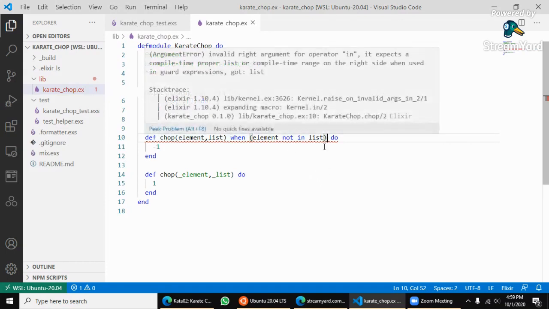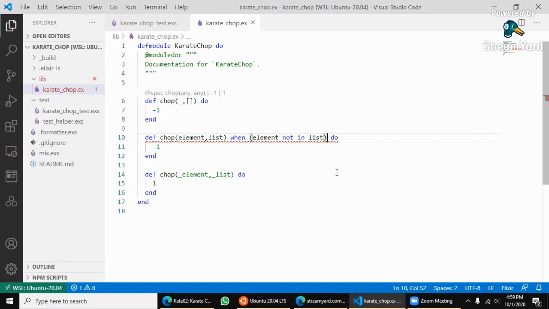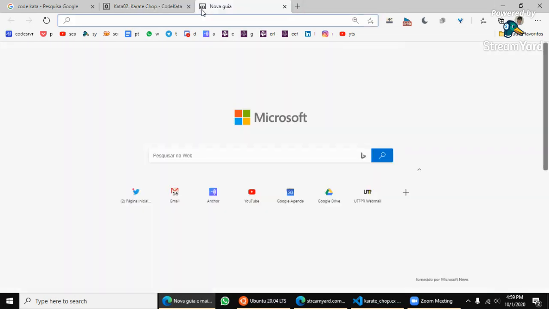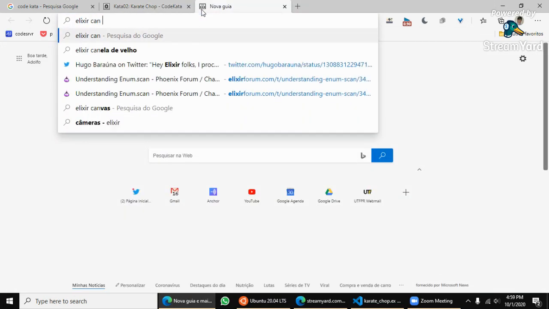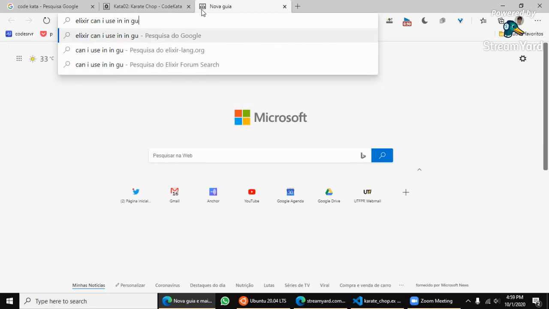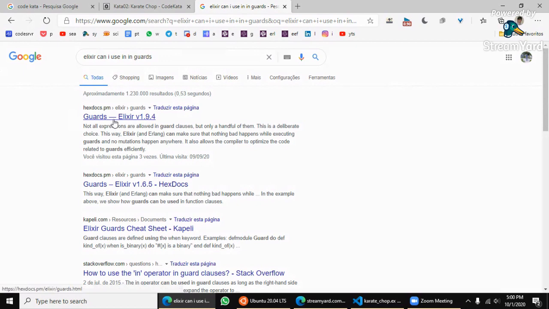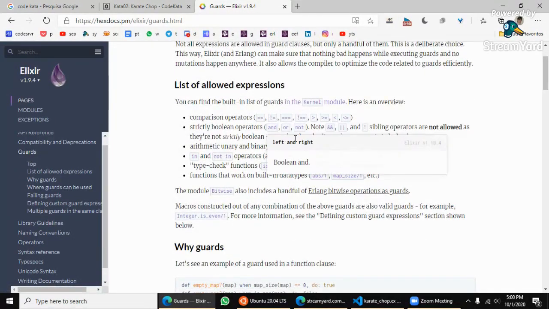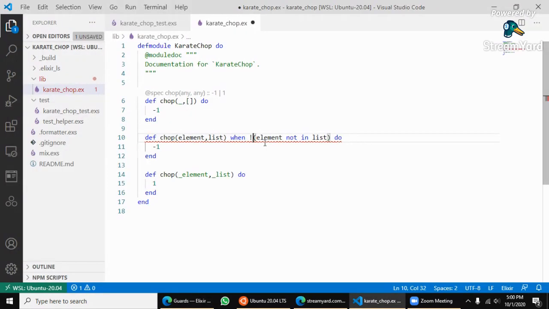Maybe I can't. I'm not sure. Let me ask Google. Elixir, and I use in guards. Strictly Boolean. Okay.